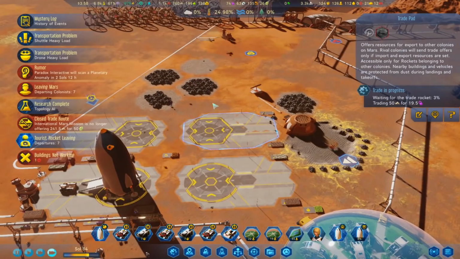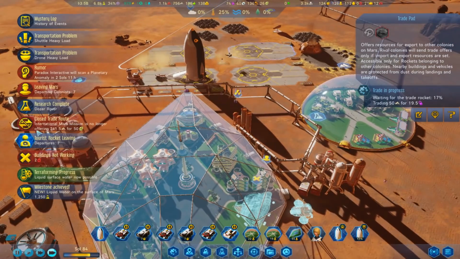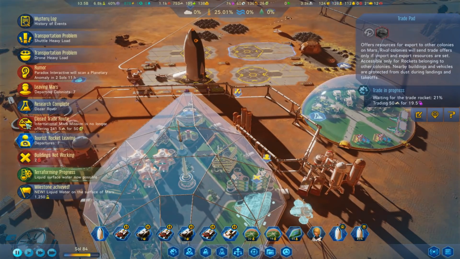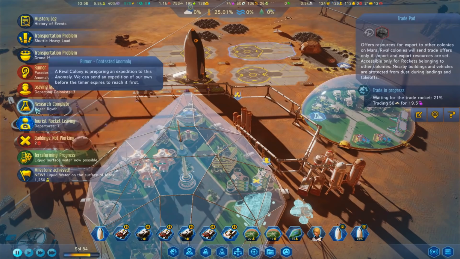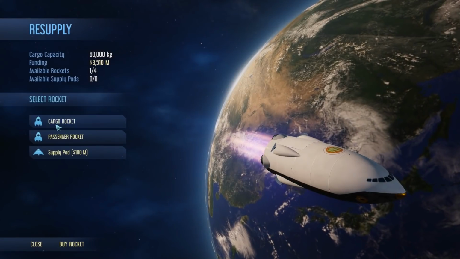Accept that. How's our food situation? 196 food now. They're offering. Pause. They're no longer offering us that. We've done the dose of research. We've got the cash. Let's go buy some stuff, shall we?